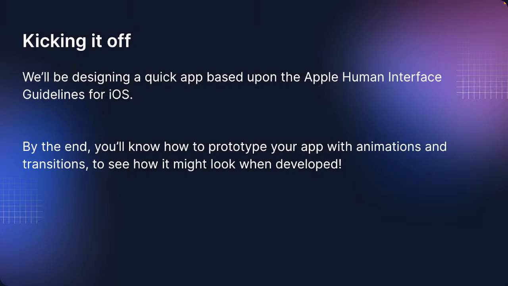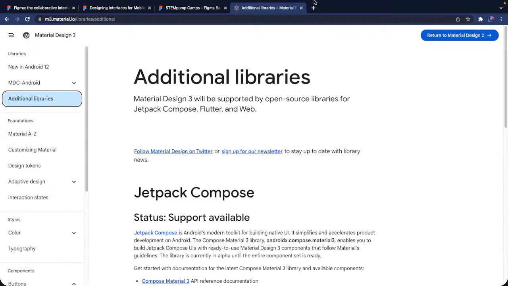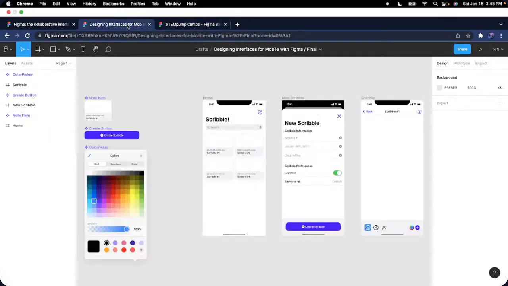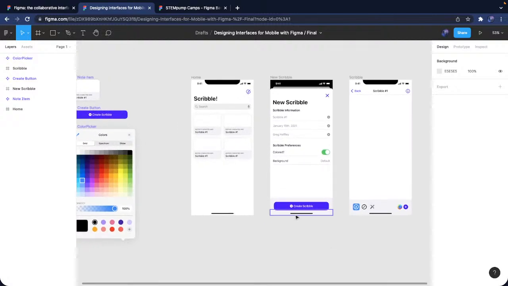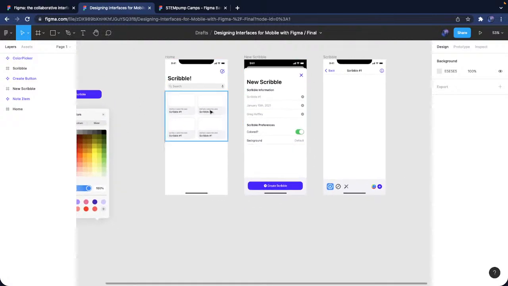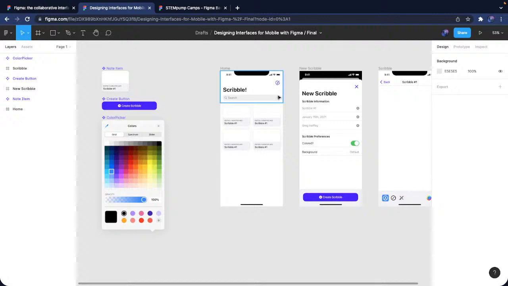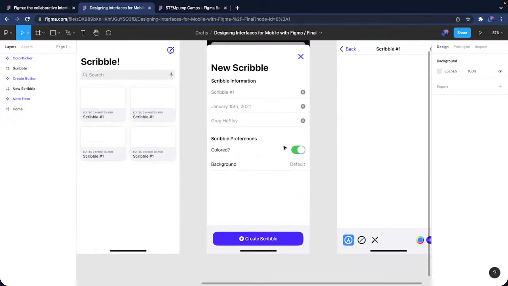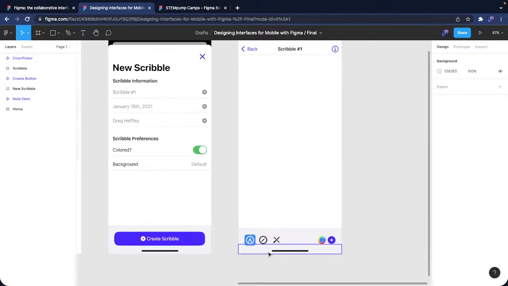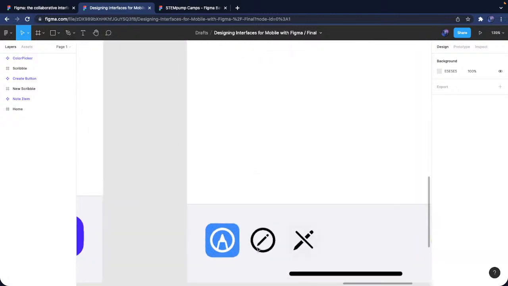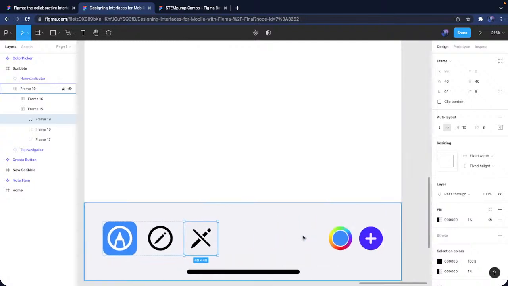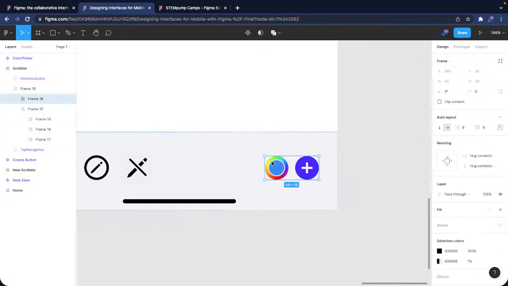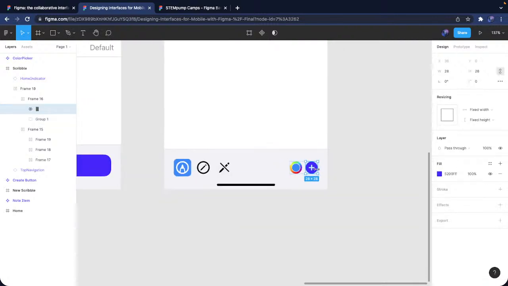So there's where we're at. So let's go back into Figma. Actually, I'll show you, this is really cool. I'll show you what our project is. So it's three views, a little scribbling app. You'll make new scribbles. You can set some information for them. You can choose what it wants to look like, and then you'll have a little interface to scribble with a few different tools. You have a marker, maybe a pencil, eraser, a color thing, and more items, I guess.